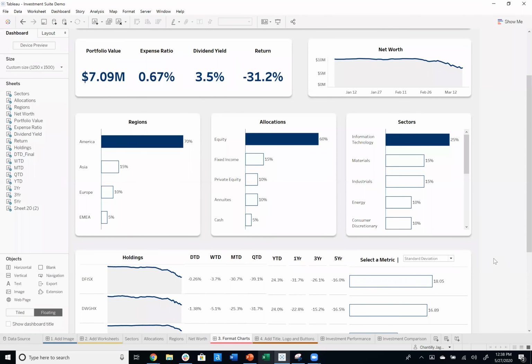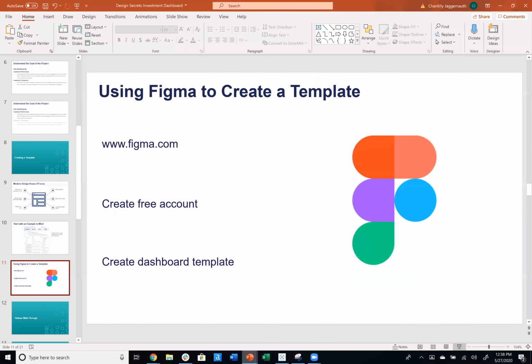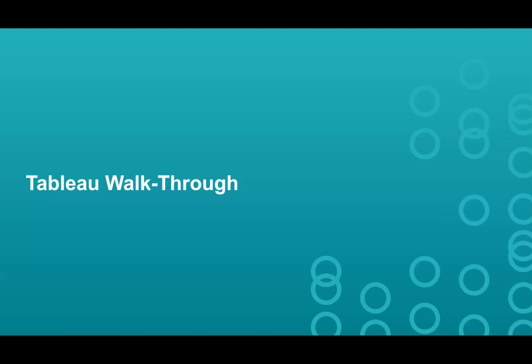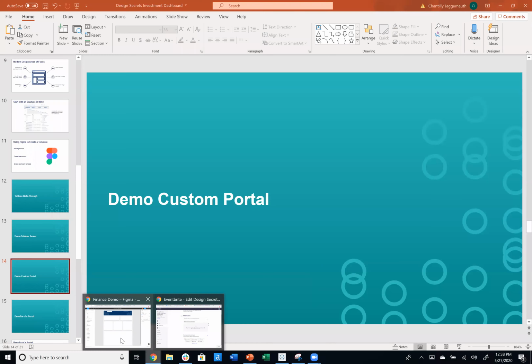So we want to create a way for our end users to go into a custom portal that looks very similar to a website, because I'm very sure that a lot of us have worked with or used websites. So let's go ahead and navigate back to PowerPoint, and I'll show you exactly what the portal looks like.